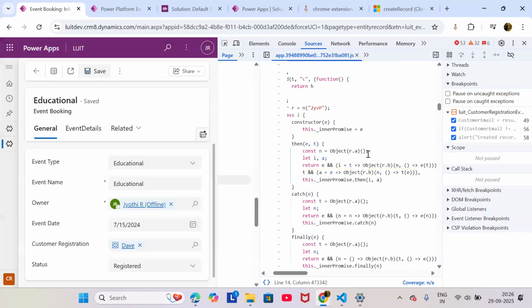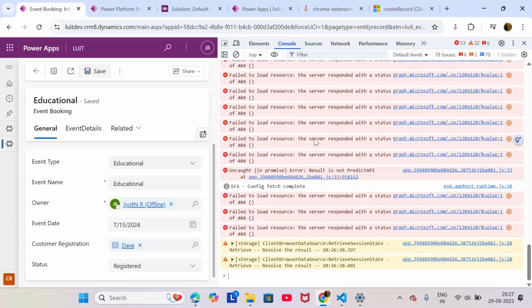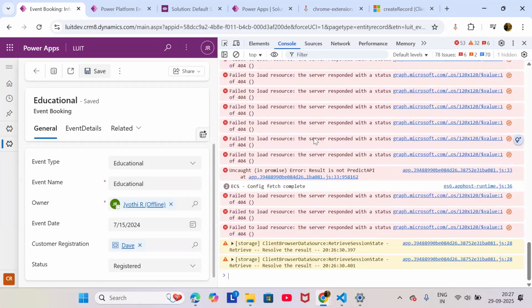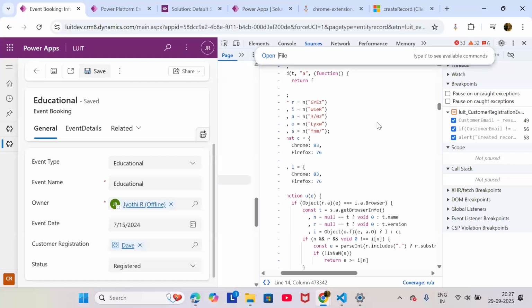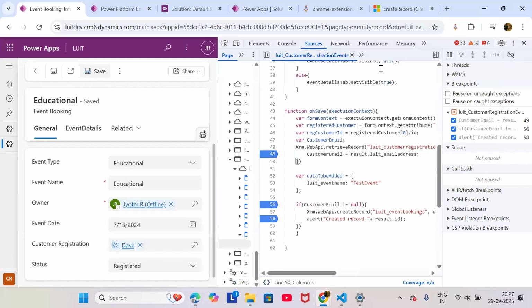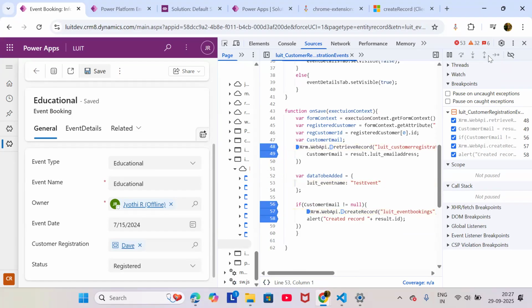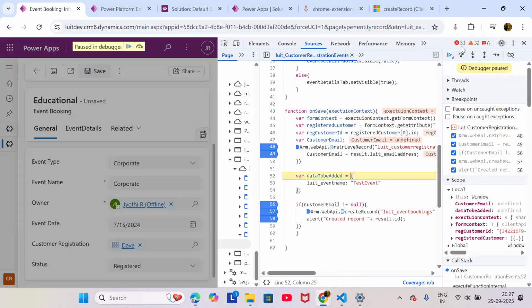For the first time, it actually just went. Okay, you can check the steps here, how it is executing line by line.